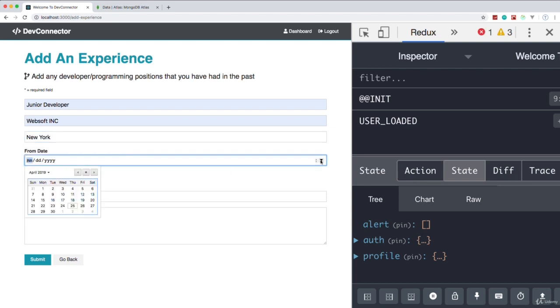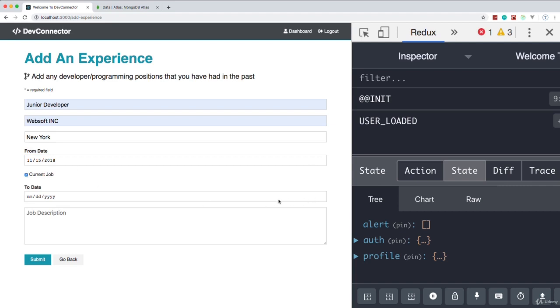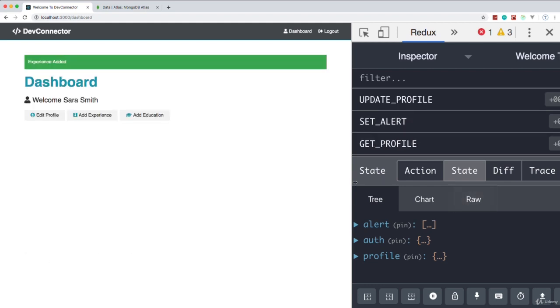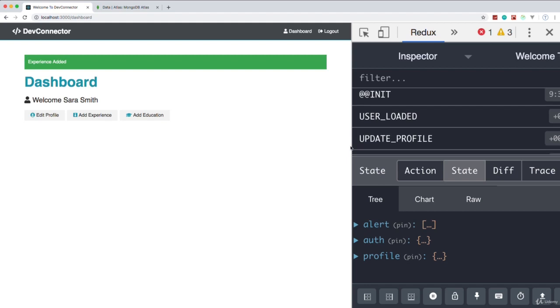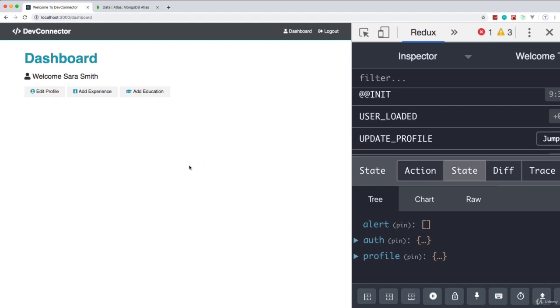And from date, let's do like 2018, November 15th, and then I'm going to check current, so I can't choose a to date, and then let's say for description, junior developer, dealt mostly with React and Redux. Let's submit. Awesome, experience added, and you can see over here it called update profile.